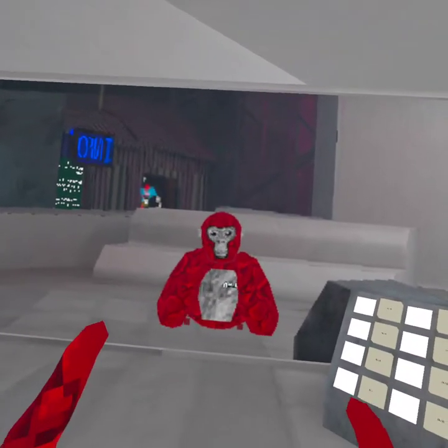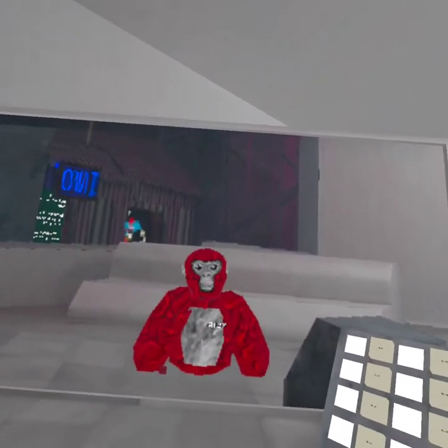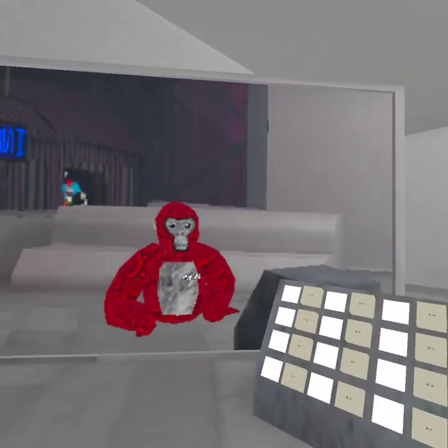Well, not how to wall climb. How to pinch climb, and how to do the bouncy thing between the two walls.